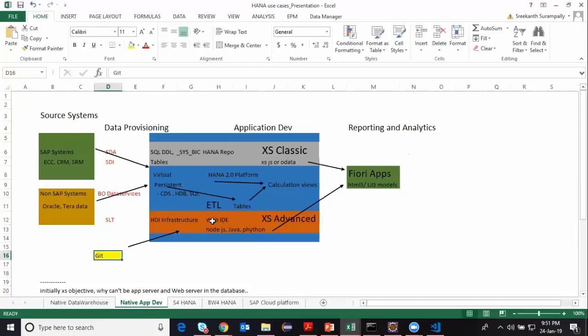So they changed the application development. As a result, they also changed the database development to the HDI infrastructure to support the microservices architecture, which is available in Cloud Foundry. Since there is a big driver for that, you need to understand how these application server languages are used in server-side scripting.